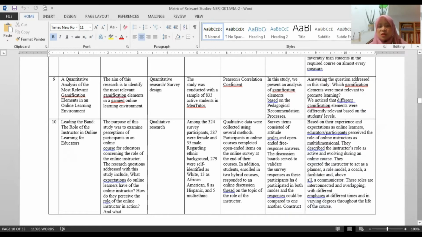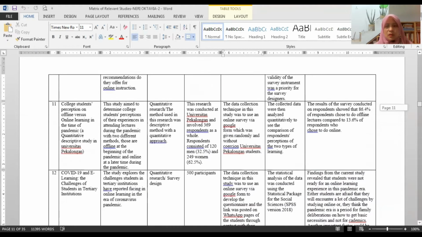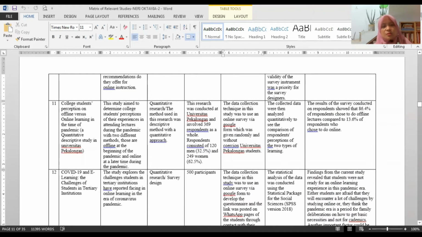And we use online survey for collecting the data, and we use survey to analyze the data.